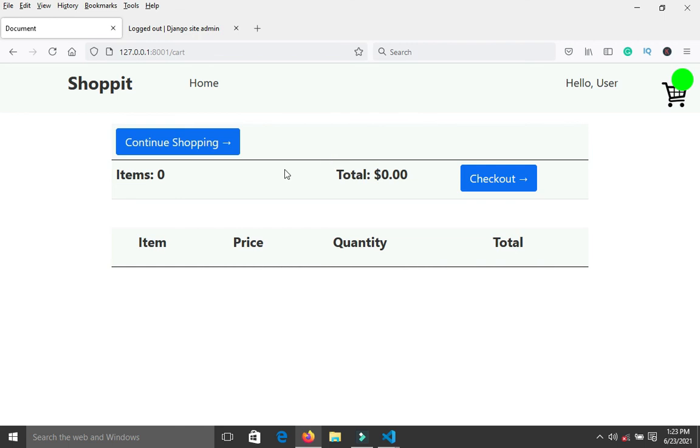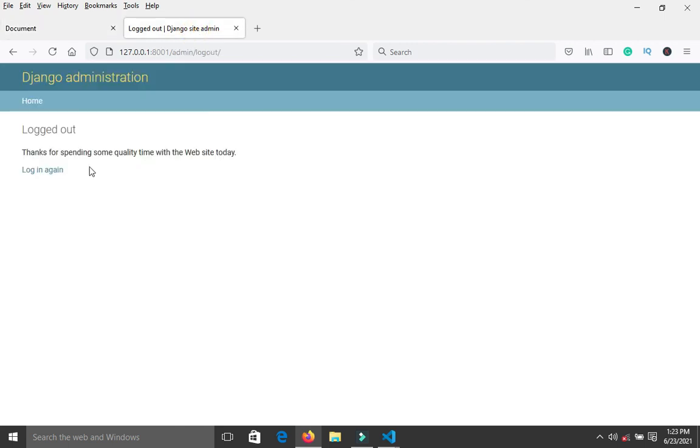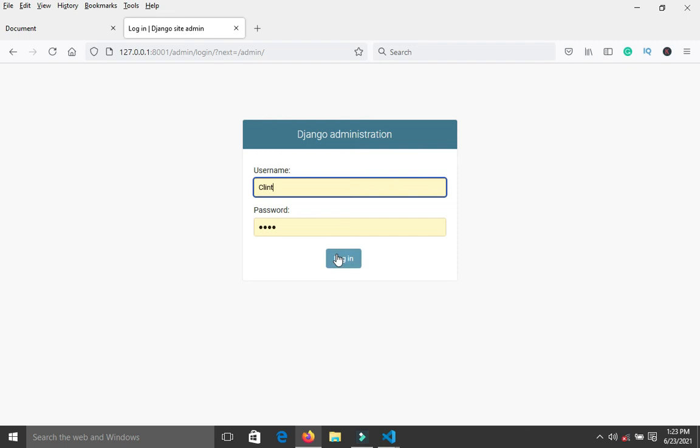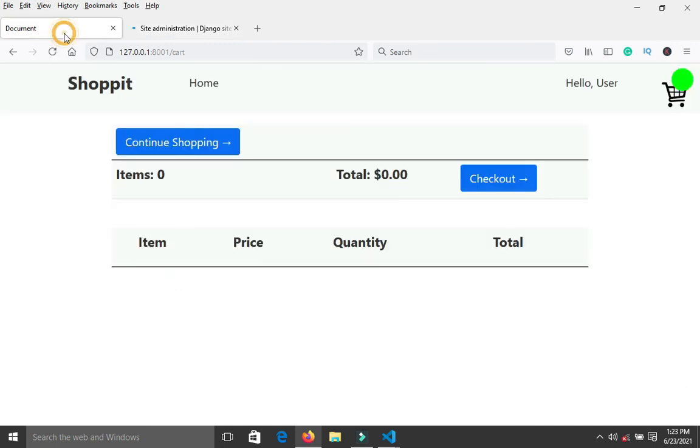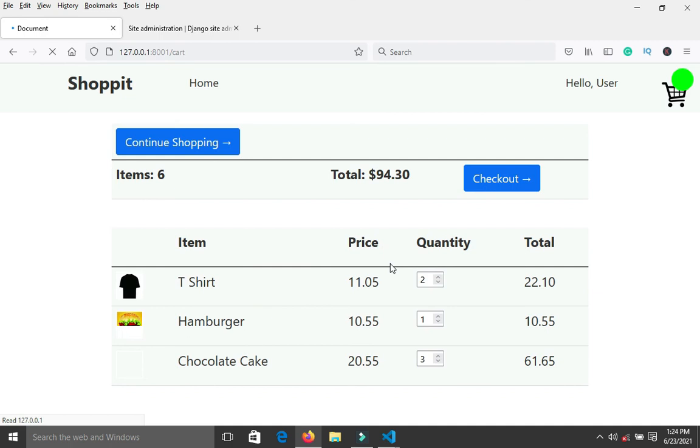But if we log in, I'm going to log in back now. So I'm logged in, get out of the browser again. So refresh this page. You can see now we have our items for the logged in user. You understand?